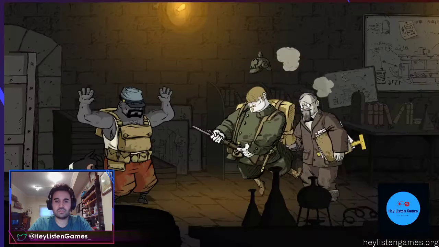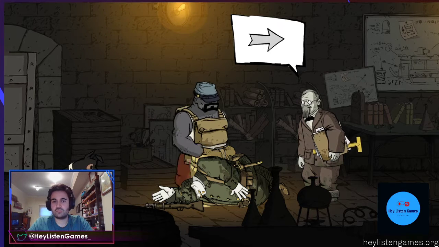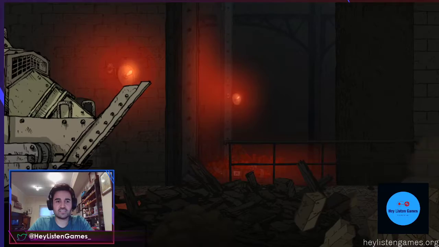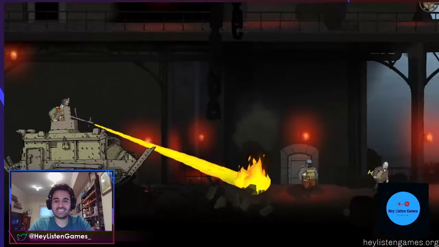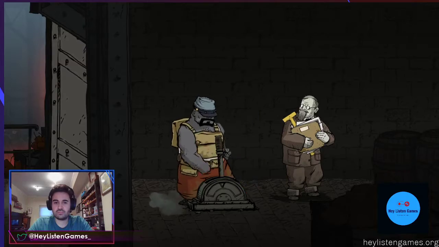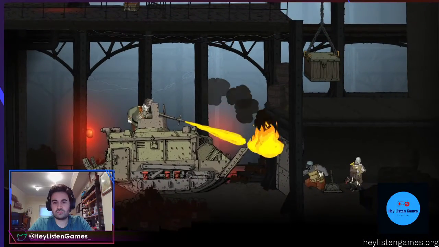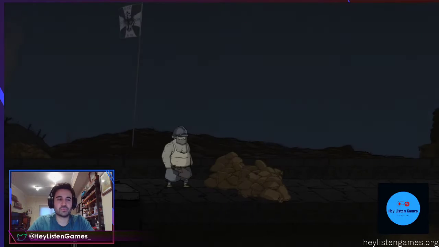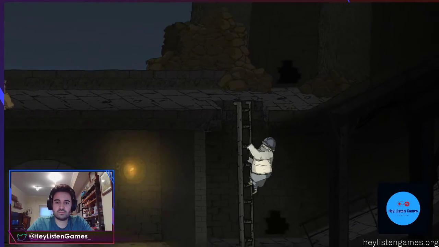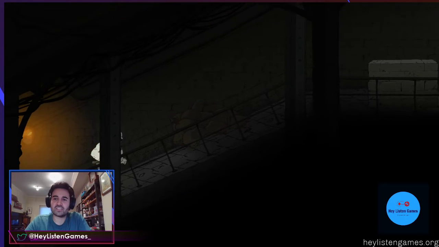Yo, Emil, where are you? Oh, it's the dad. Oh, he's got a tank. A tank with a flamethrower on it. Nope, help me, Emil. Now we're gonna switch to Emil. Oh, I'm all the way back here still. Hopefully this boss fight doesn't last too long, and then after this is when we'll call it for the evening.